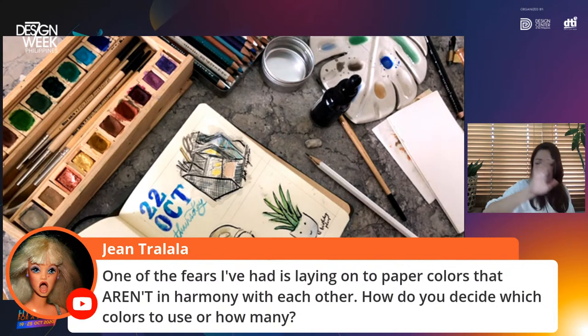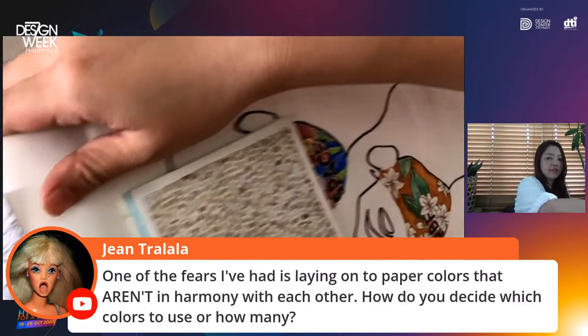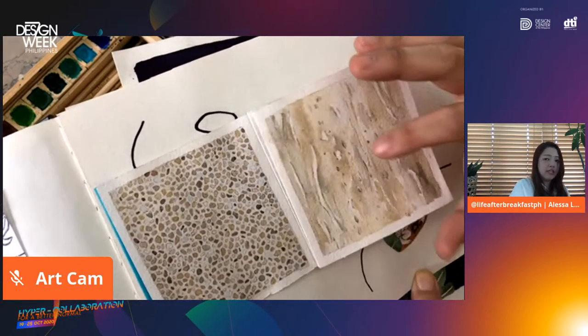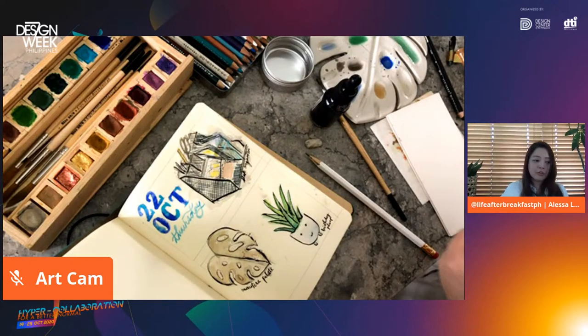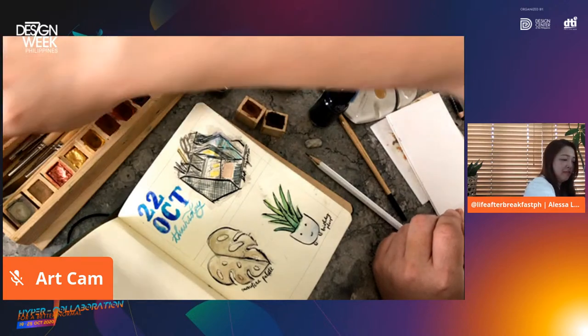So what I do sometimes is I take out the colors that I want to use. So the pattern collection that I have here, I'll bring it out again. This pattern collection is actually only 6 colors. So I used 6 colors here for all of these illustrations. And to limit the use of color, I took out the pans and I put them here so that only those are what I will use.